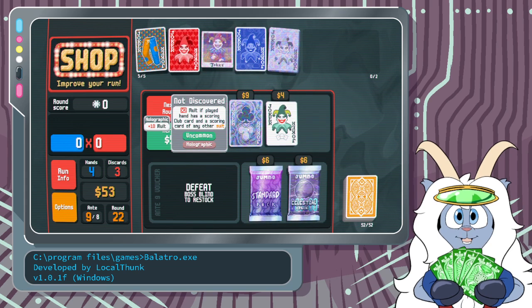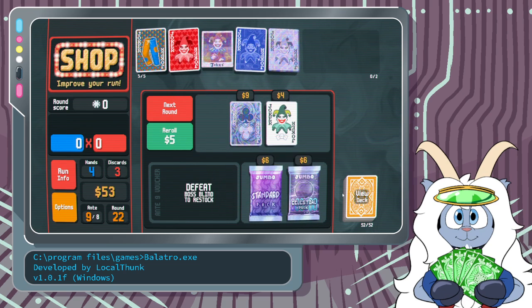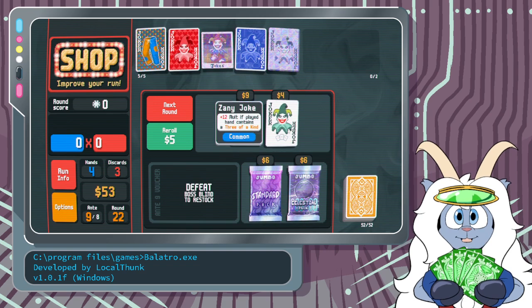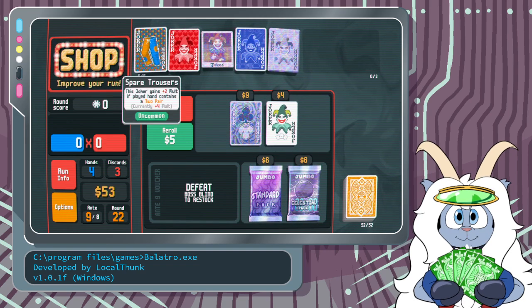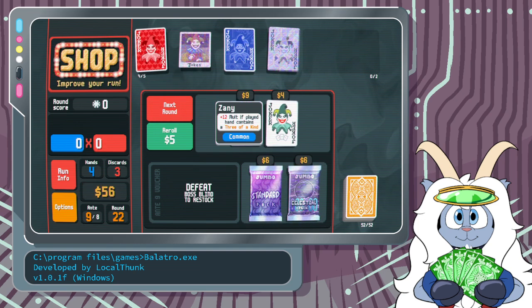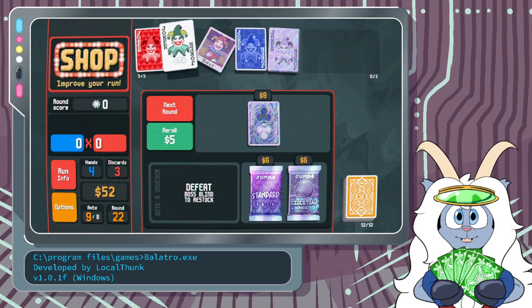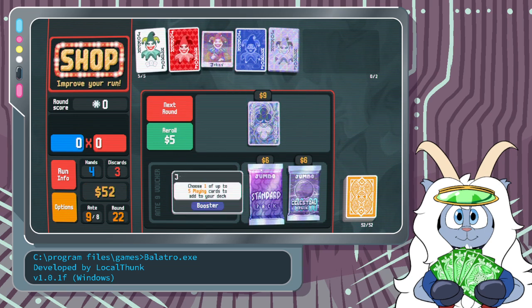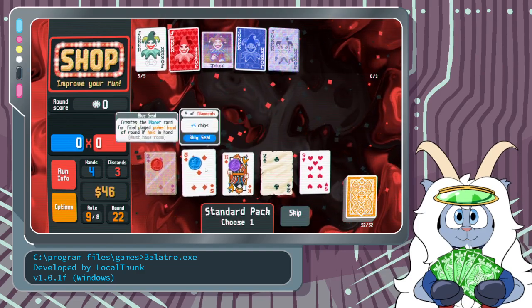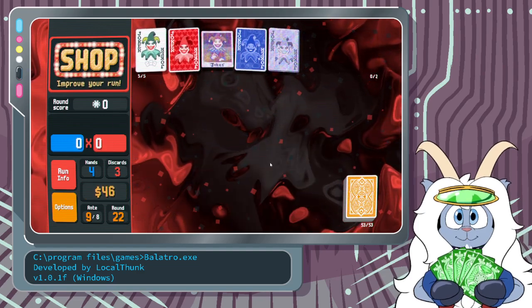Two times multiplier if played hand has a scoring club card and a scoring card of any other suit. That's the card I got for doing 30 club cards in a deck. Ironically, I've been burning clubs the most in this game, so I will not be drawing that. Let's pull this out, because that'll come in handy in a full house, which I've been playing a lot of, or even a flush house. Four of a kind, five of a kind, it all works. It all works!